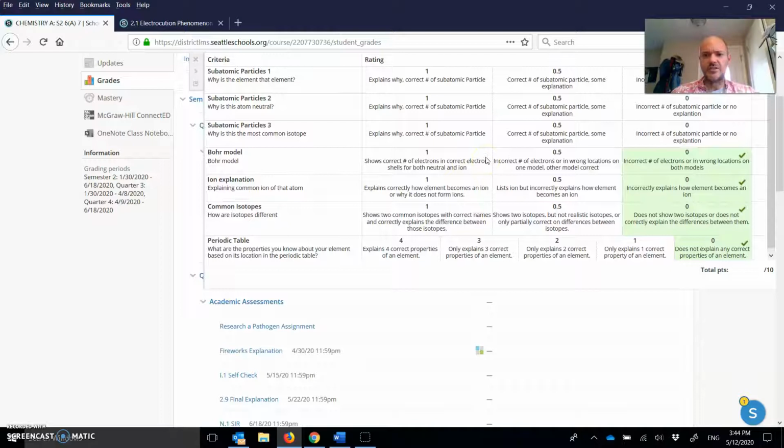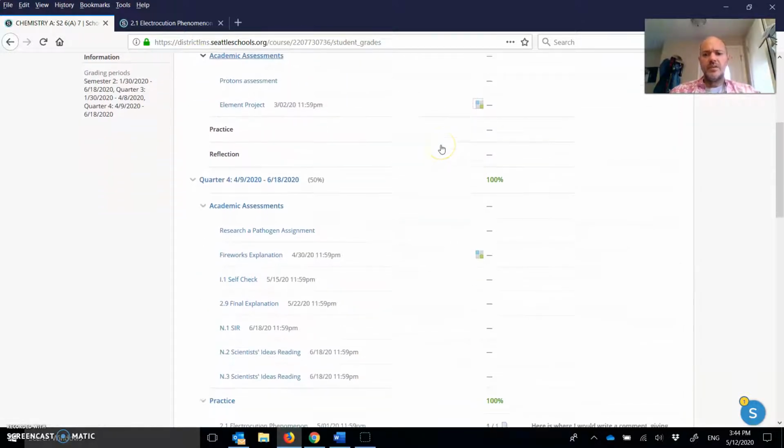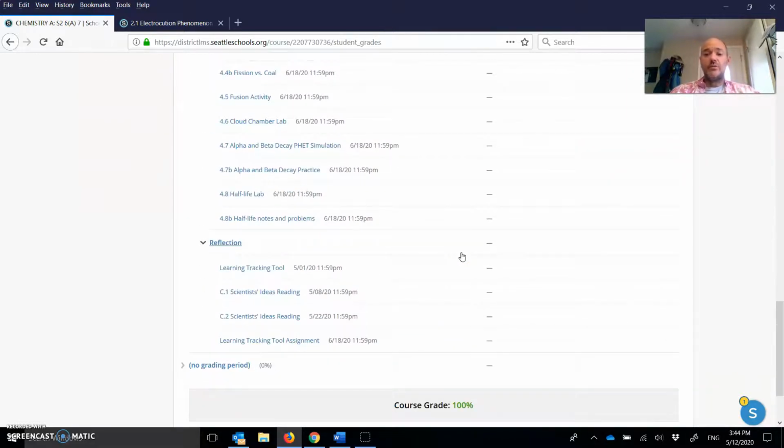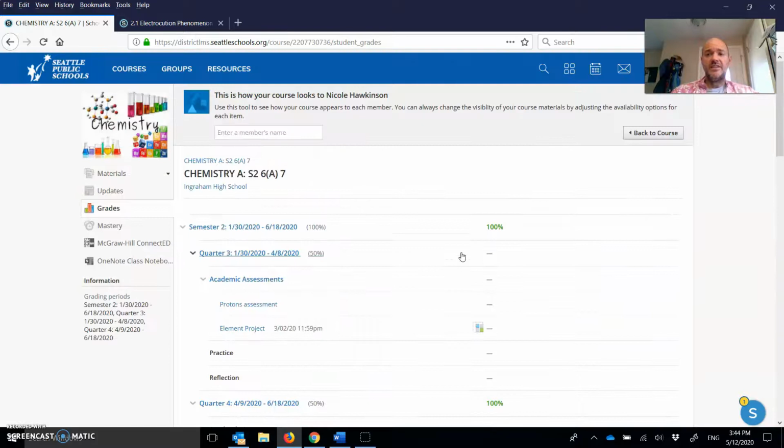So that's a much larger rubric. Okay. So those are the two things that had rubrics. If you want to see what's going on, that is where we are right now. I think that's all I had to say about Schoology assignments. I'll come back and check in about OneNote here in a bit.